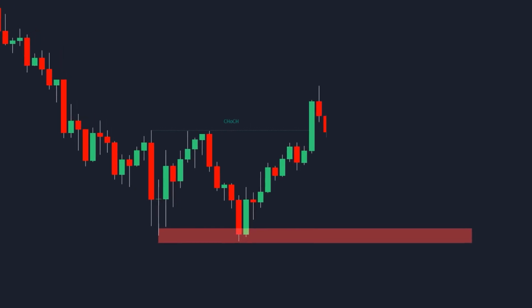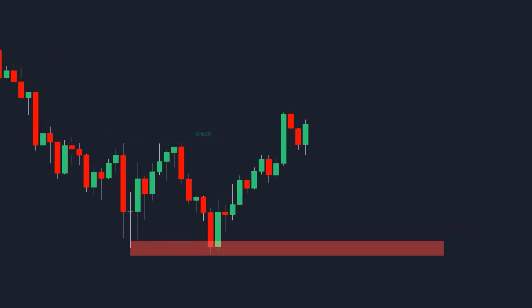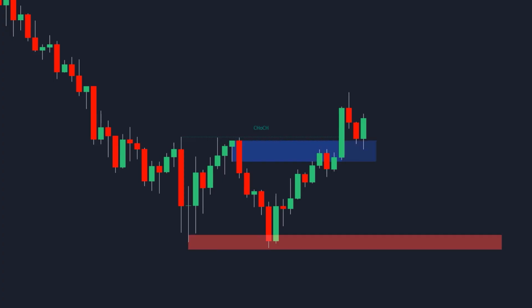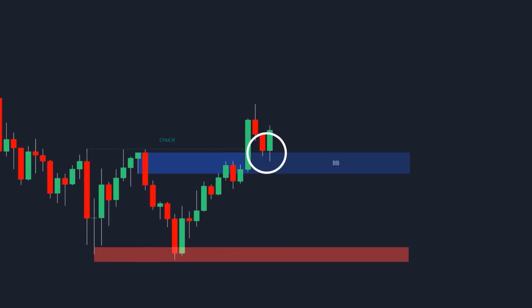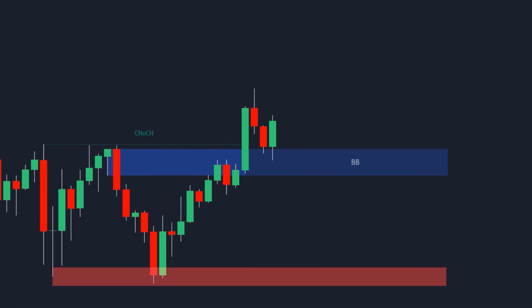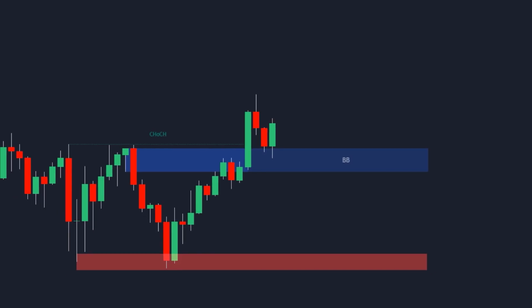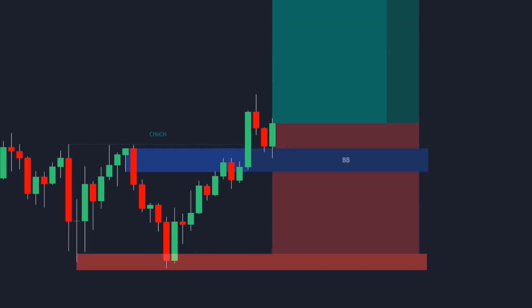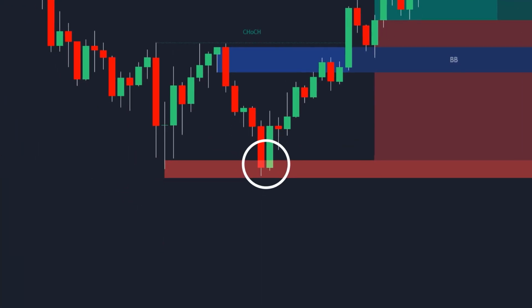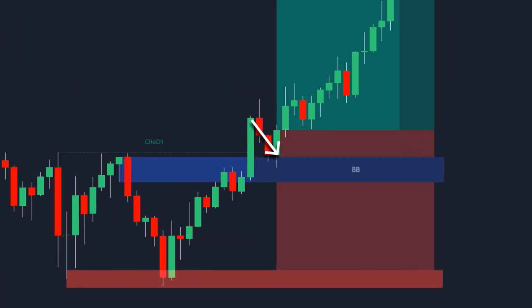Now, wait for price to pull back, and this is where you line up your entry. Watch for price to come back into either a fair value gap or a breaker block that formed right after the reversal. When price taps one of those zones, watch for signs of buyer strength. It can be a strong candle, a big wick, or a nice engulfing candle. That's your green light. Set your stop loss just under the recent low and target the next buy-side liquidity zone. That's the whole setup. Liquidity sweep, market shift, clean pullback, and a sniper entry.